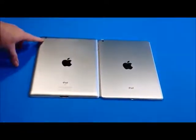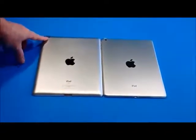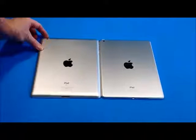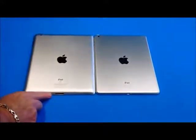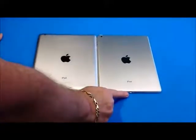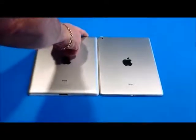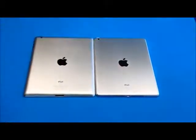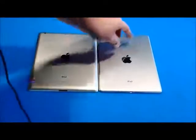The camera looks pretty much similar, and it's in a very similar location, and you have the main power off-on button at the top. At the bottom here, you can see the power input, which was the original Apple 30-pin connector, and here you see the much smaller lightning connector. On the top up here, you see the headphone jack. It's pretty much located in the same location. In the new iPad Air, it's a bit closer to the side.